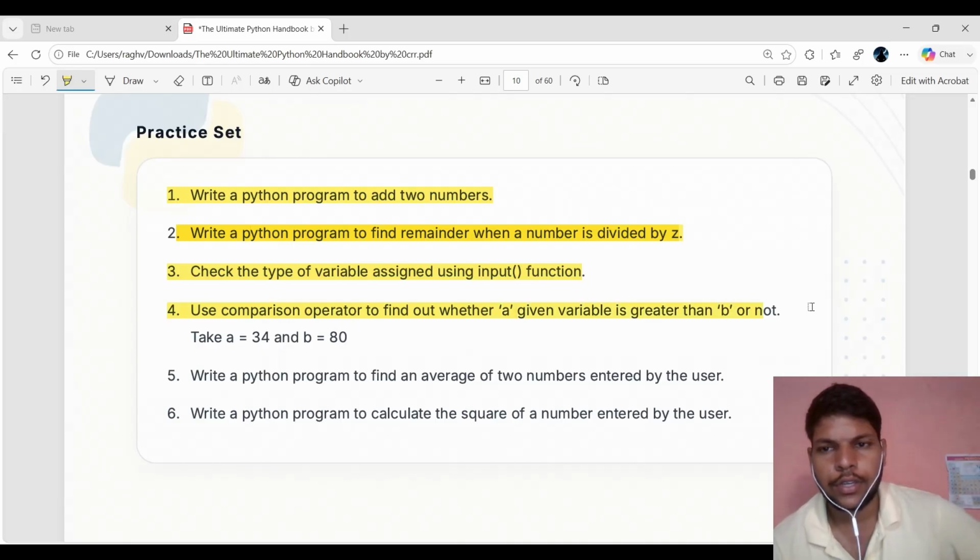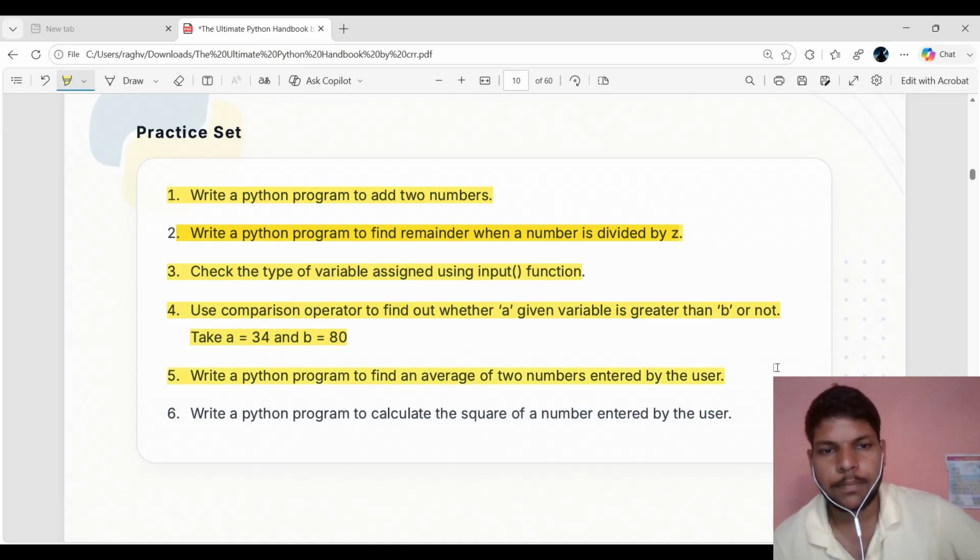Fourth one is use a comparison operator to find out whether a given variable is greater than b or not. You have already seen how we compare two variables, two numbers, so with the help of that you can do this one also.